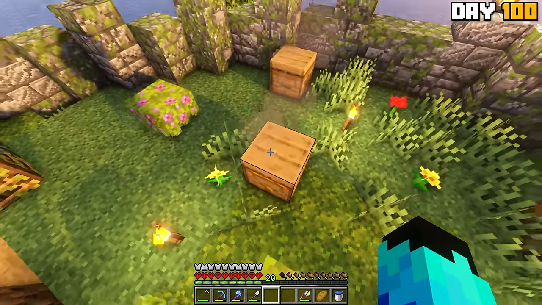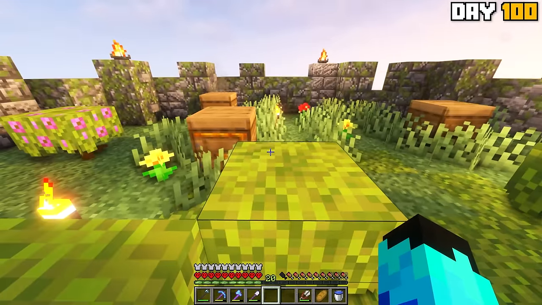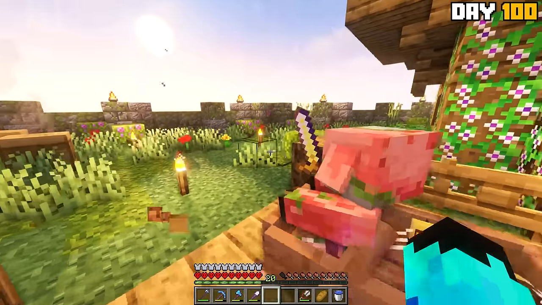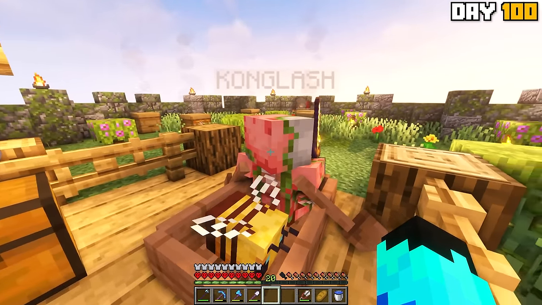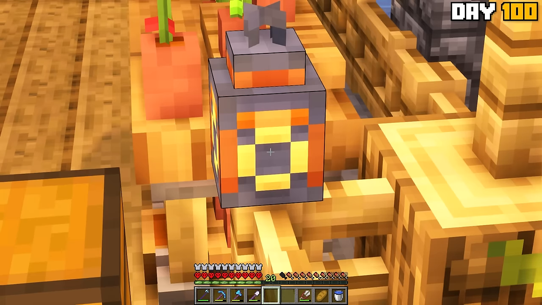Why is he always like this with me, man? I don't understand, man. I gave you a better house. I gave you friends accidentally, but you have friends now. Look, and you're being watched over by Konglash right here. He's going to take good care of you just as soon as he's figured out what that is.